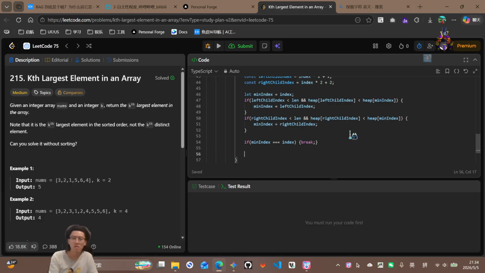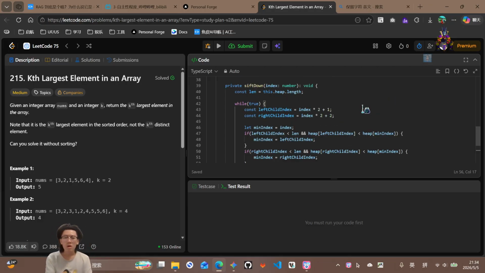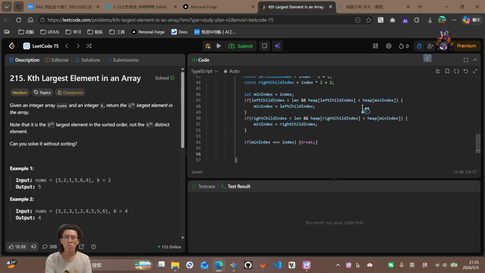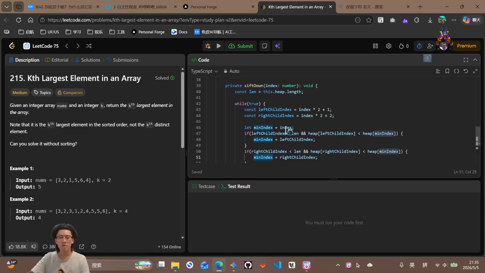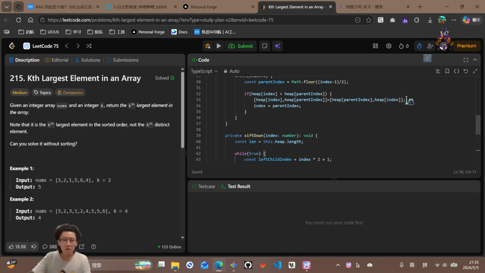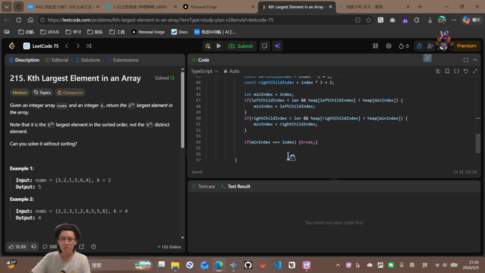And what's next? Next is to swap. Swap the main index with the index and update the index. Let's just copy the swap sentence here.